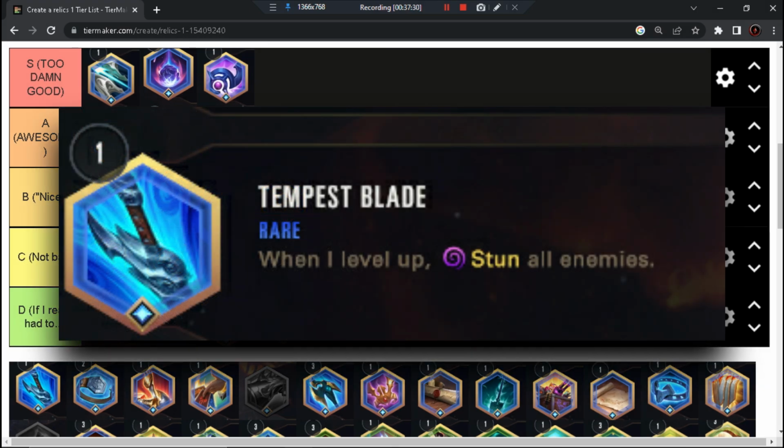When I level up, stun all enemies. So this is also one of my favorite items to have in the game, quite simply because of its effect. It's an immediate stun upon level up. However, the drawback is that it only occurs once. But then again, I come back to the Evelyn theory here, because Evelyn is going to level up 5 times.